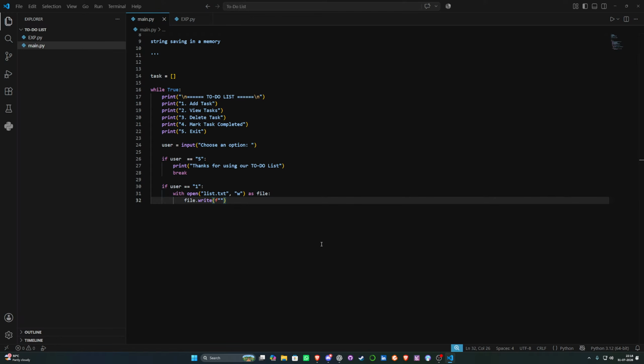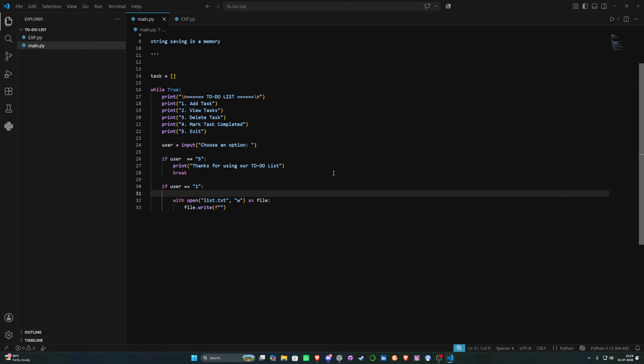So let's create a variable first. The variable will be input, and let's do add task.